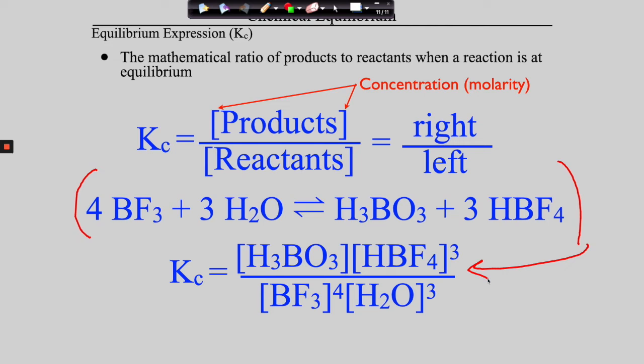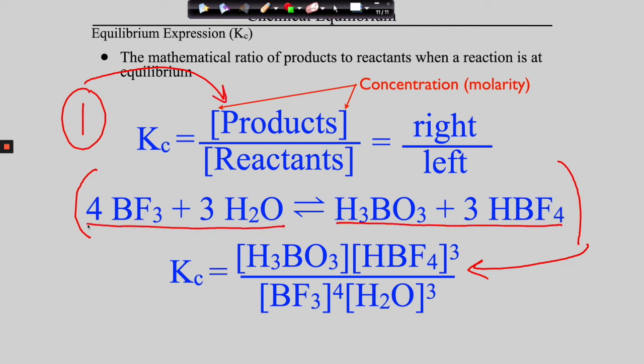Okay, now that we're back together, let's talk about what these 3 important rules are. Well, guys, important rule number 1 is actually right here. Products are on the top and reactants are on the bottom. Understand, if you're hurrying, you're going to screw this up because we read from left to right and we read from top to bottom. So you're going to put what's on the left on the top and what's on the right on the bottom, and that's exactly backwards. So it's always products on top, reactants on the bottom.